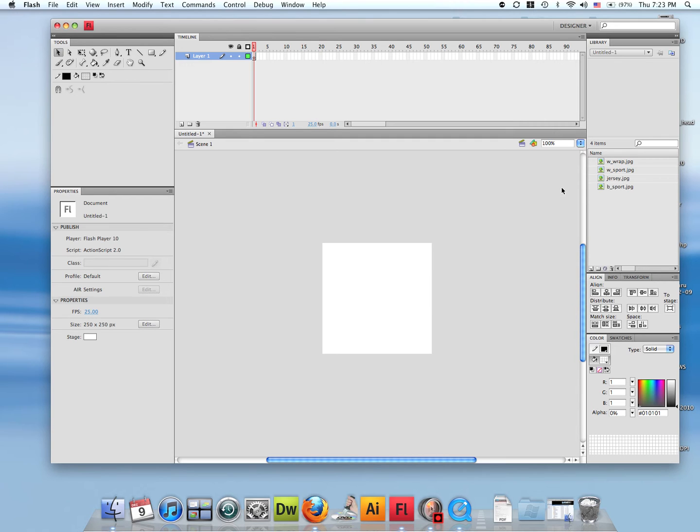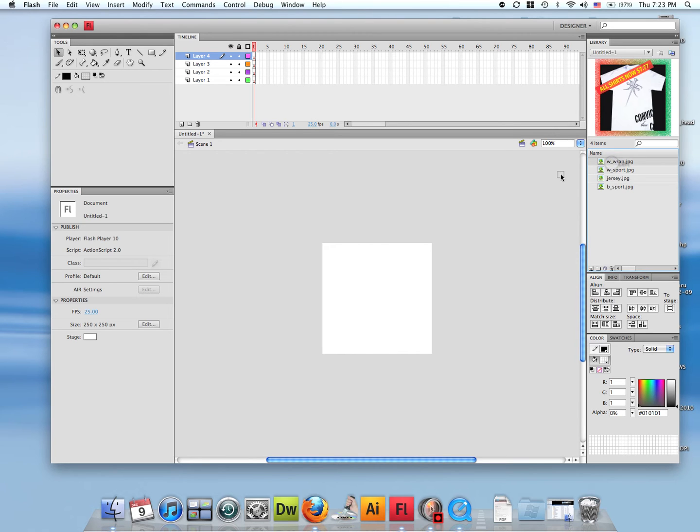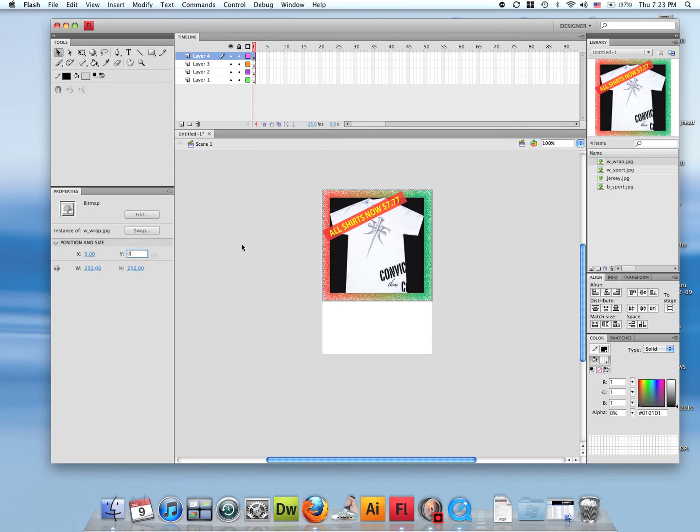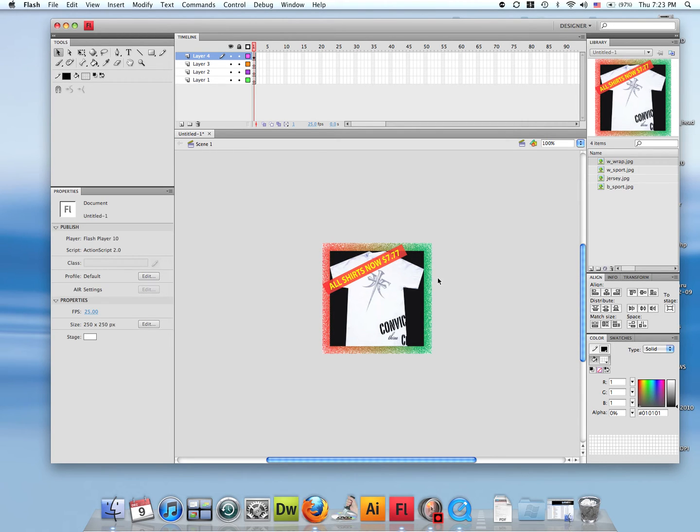Now let's get started. We have 4 images, we need 4 layers. So come over to this tab over here on the far left with the little folded down left corner. Click until you have your 4 images. Now come over to your first image that you want to start with. It could be any one that you want, in your order. Click and drag. It doesn't have to be in the box, because we can come over here to the x-axis, click 0, go to the y, and click 0. Click in the gray area, it's centered.